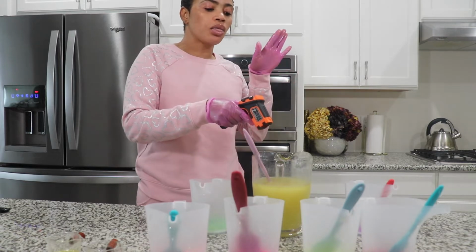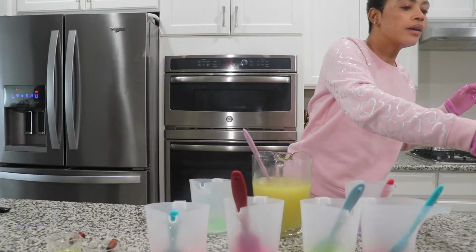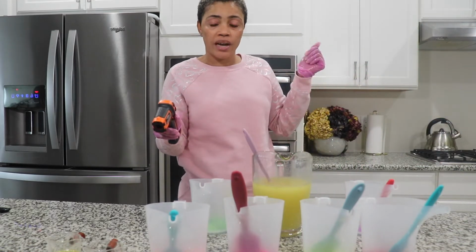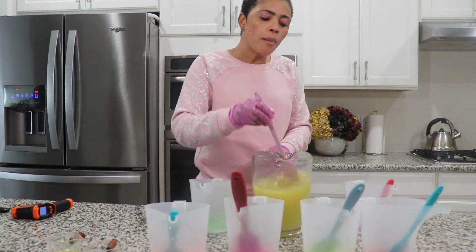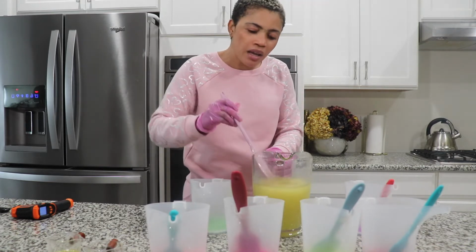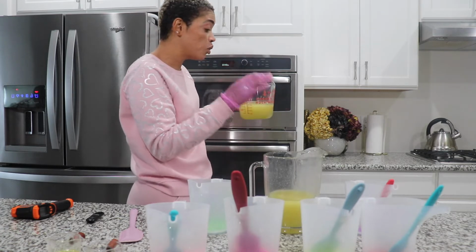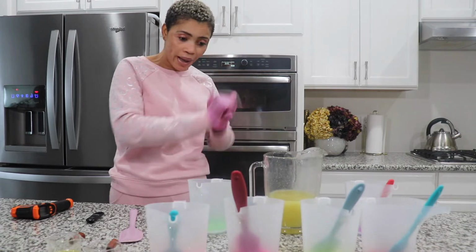My oil is 73.2 Fahrenheit, okay? And my lye solution is 102 Fahrenheit, okay? So I want to warm up my oil a little bit just so they both can be at the same temperature, you know what I mean? Can I fit this in my microwave? So what I did was I poured some of it in here. I'm going to make it a little bit hot. Keep a close eye on it before it gets burned, okay?